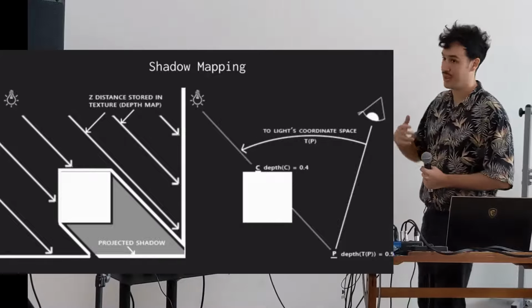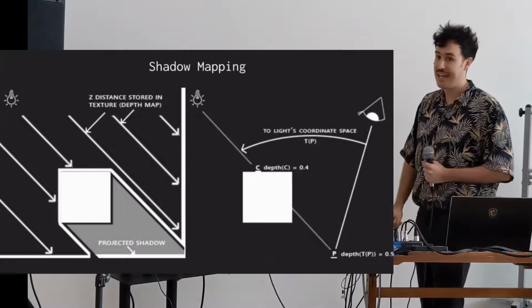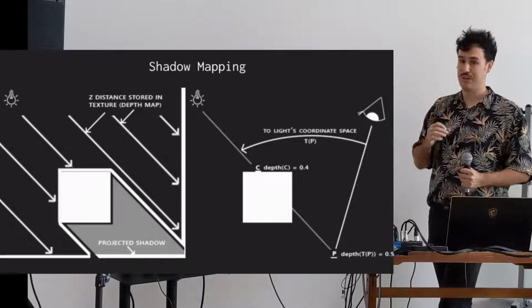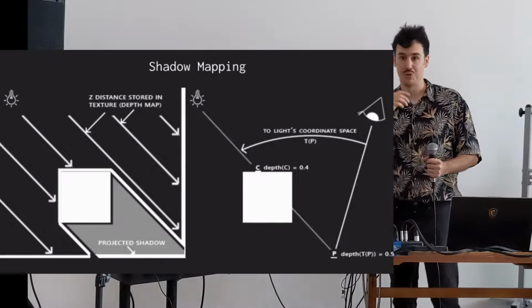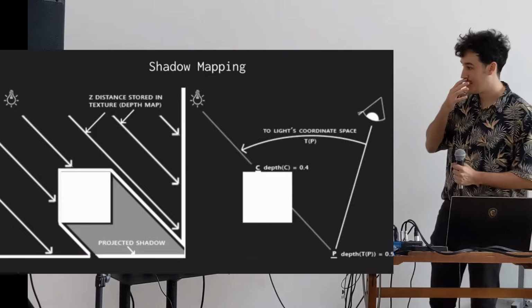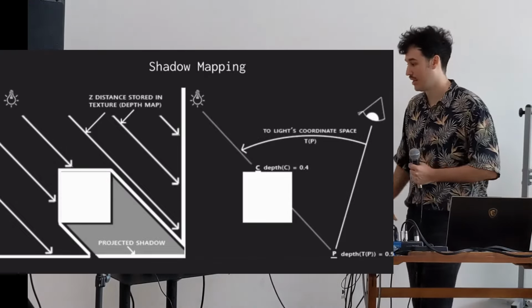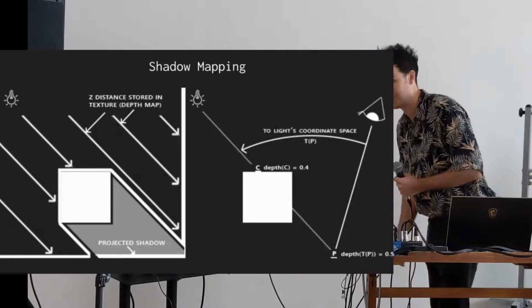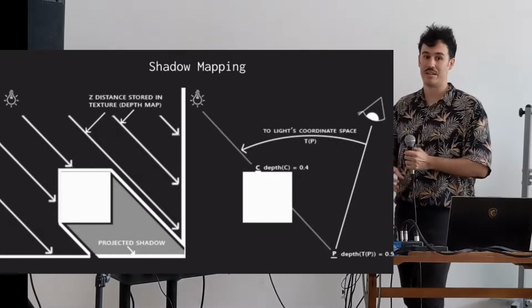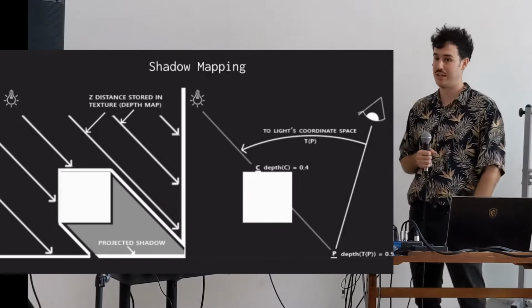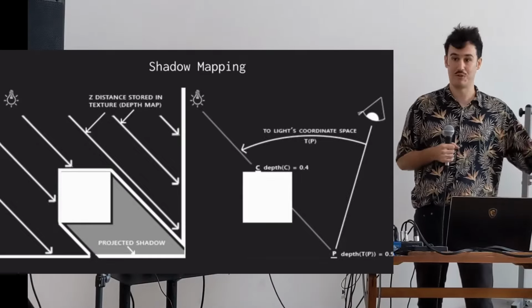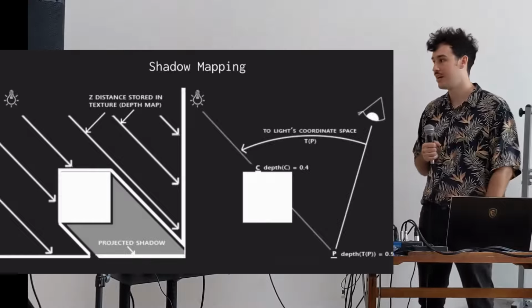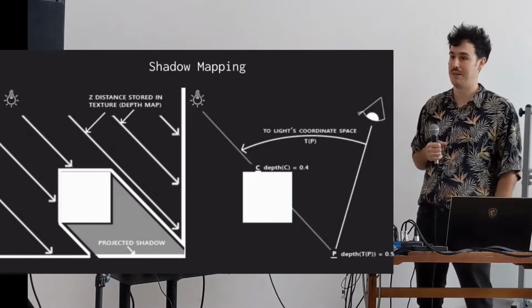And then when you're doing lighting calculations, you can take that point and sample it from that buffer that you've created. And if that depth value is closer than the one that you've calculated for that pixel during the lighting process, you know that something is in front of the light source, right? And that means that you don't have to shade that pixel, or you shade it differently based on the shadow offset. That's the basic idea of shadow mapping.